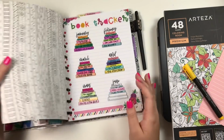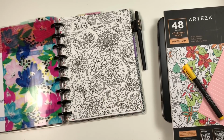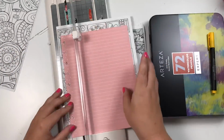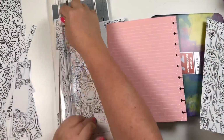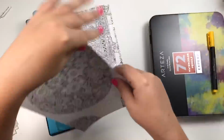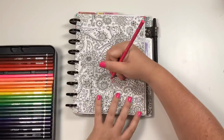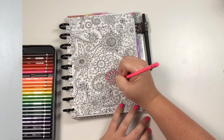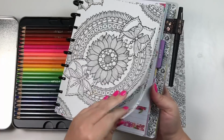So I'm going to continue making some of these to add into my planner so that I have a whole coloring section in my planner. So we have now added all these coloring pages to my planner, which is going to be awesome.